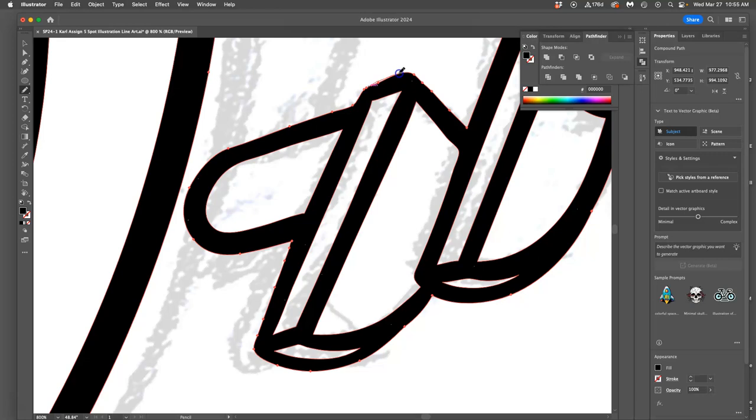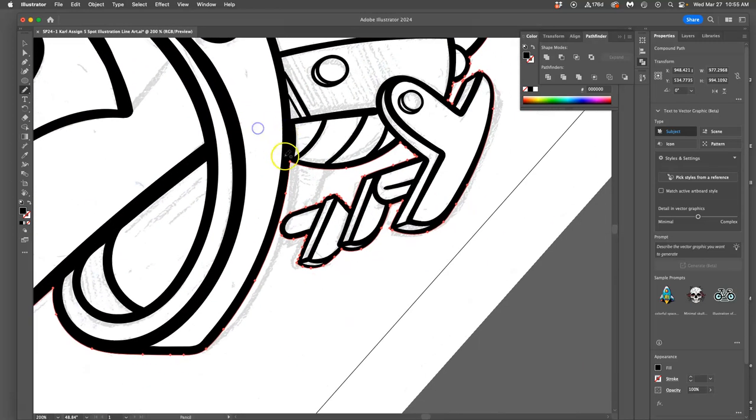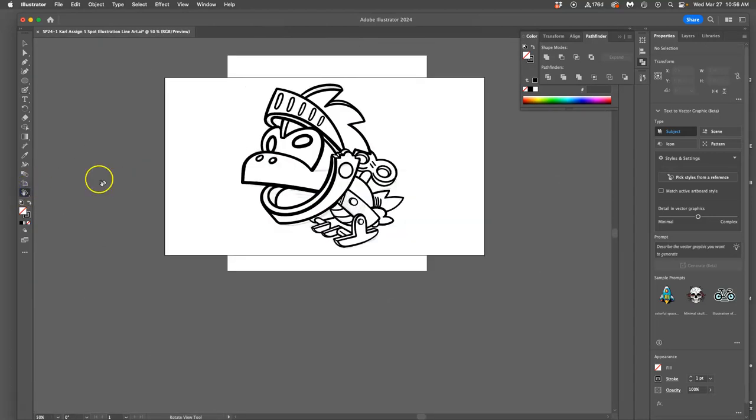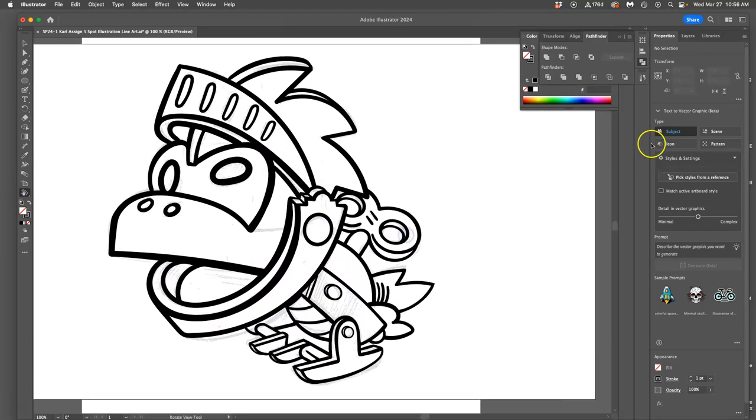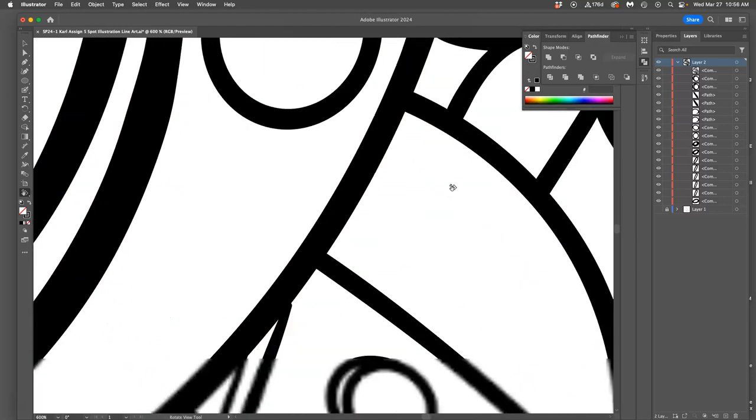Getting straight lines in perspective definitely takes patience. All right, just this last little bit. I'm going to use Shift B, get to the blob brush again. This is the back of this foot. And I think that's all I need. All right, so I'm going to set it to the right angle. And I'm going to turn off under my layers, my sketch. I don't delete it, I just turn it off. And then now I have vector line art, perfectly clean.